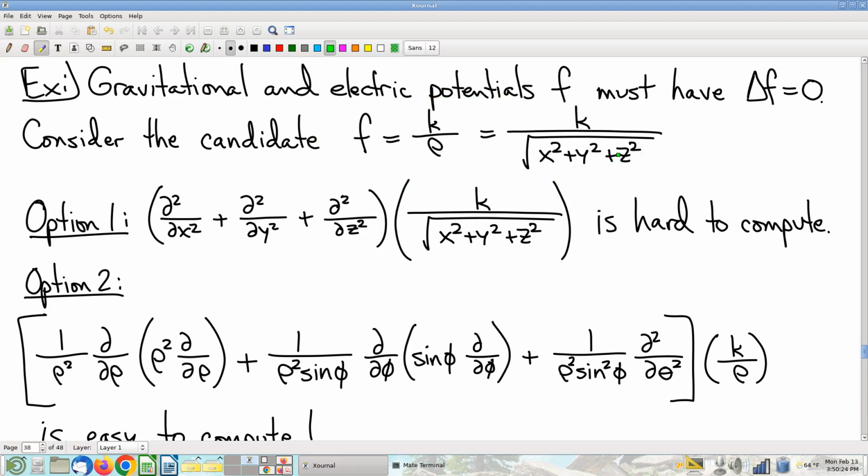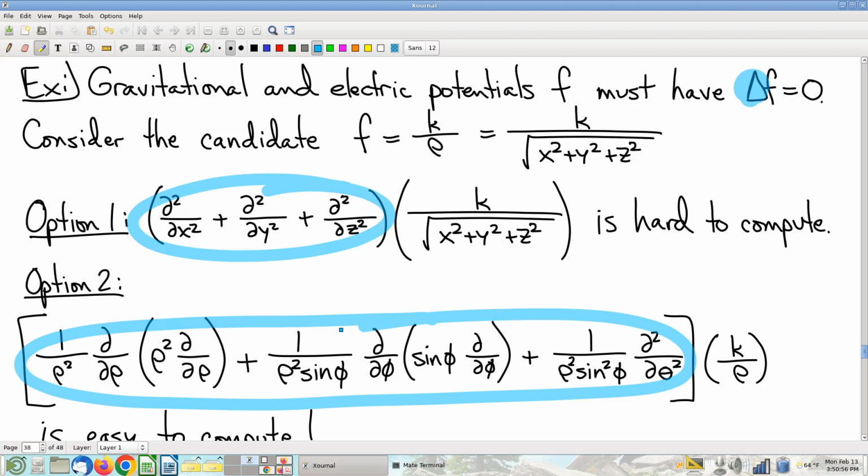And so again, you can think of this two different ways. You can think of this in spherical coordinates, roughly 1 over rho. Or you can write that in rectangular coordinates, which is not that much worse. It's got a square root in the denominator, so not really super happy about that. And there are 3 different variables involved, and okay, that's a little bit more annoying, but it doesn't look that bad, right? So that said, here's our options. I can do my Laplacian in rectangular or spherical coordinates. Take your pick.